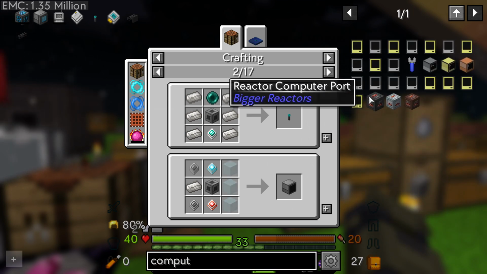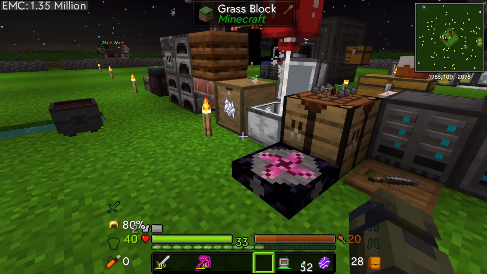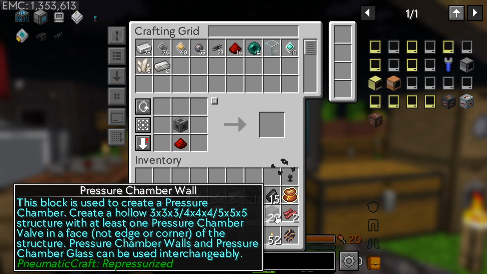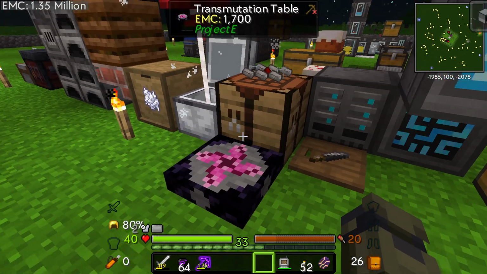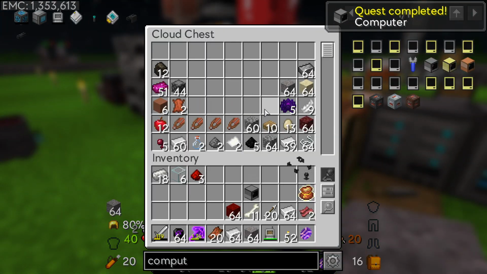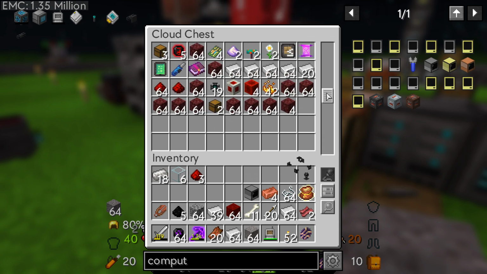Computer. Like so. What did the computer need? Computer needs some compressed stone. So let's just grab all of this and throw it in here, because why not? Since we're doing this, we might as well do this. Then I'm going to also need some gold and iron and stuff like that. So let's grab some of these and this copper. Oh yeah, I already grabbed it.